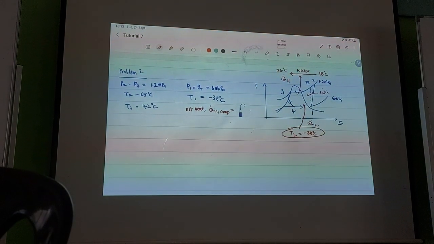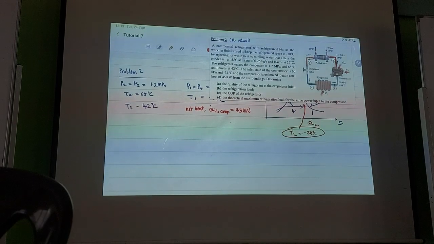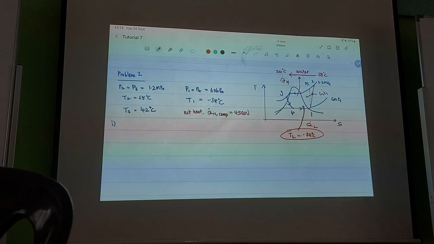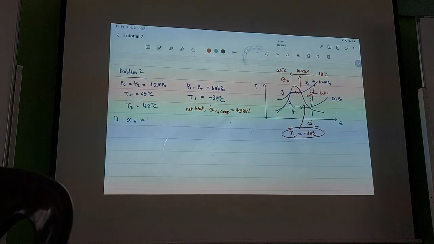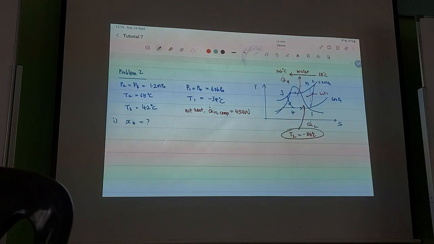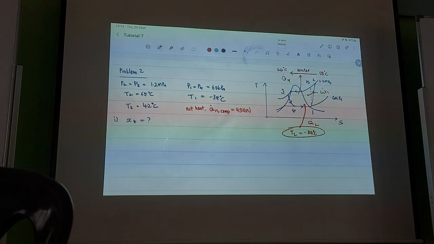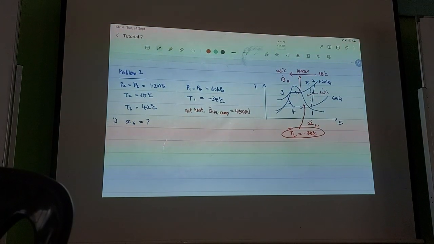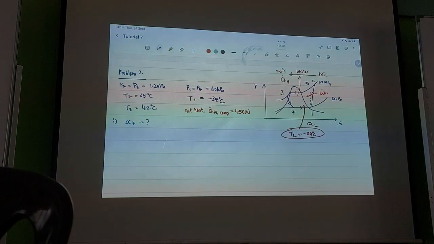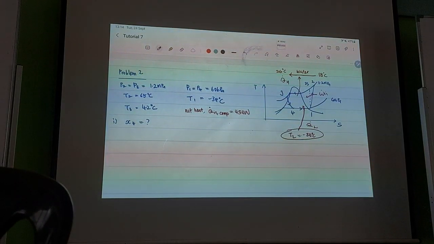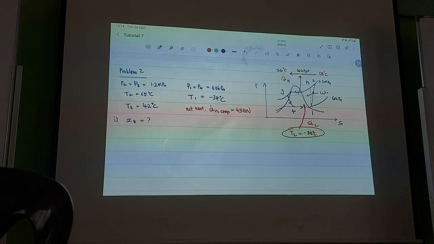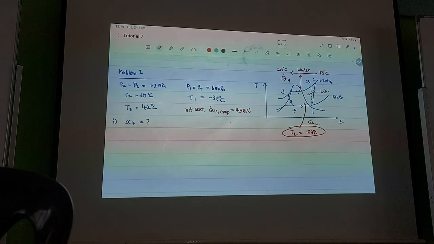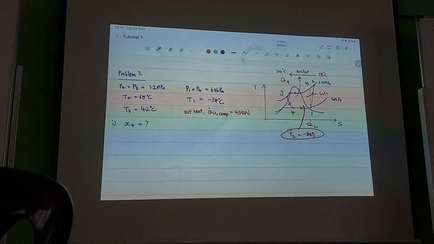Okay, we need the quality at the entering the evaporator, or at the evaporator inlet. So meaning number 1, we are looking for X4. Just like the exam question actually, so happened. So how do we find X4? What can we find first to find X4? Don't know what to do here. Actually, this is the same question as asked in this one, for those of you who look at it there.